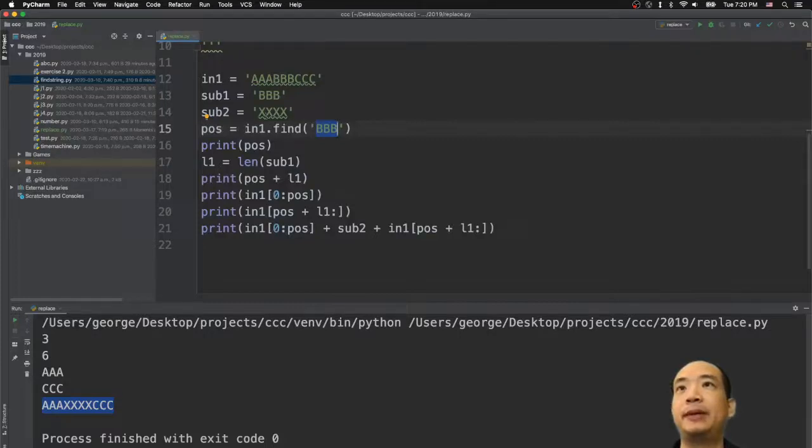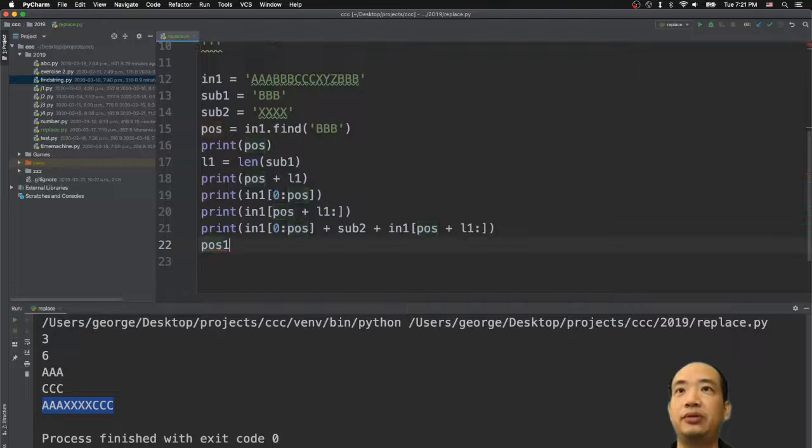So we found this position, and then we use the find function and jump one more character and start from here, and we will look for any new substring. Like XYZ, and we have BBB here. So we will jump from the next one and look for the next BBB. So we will just do here.